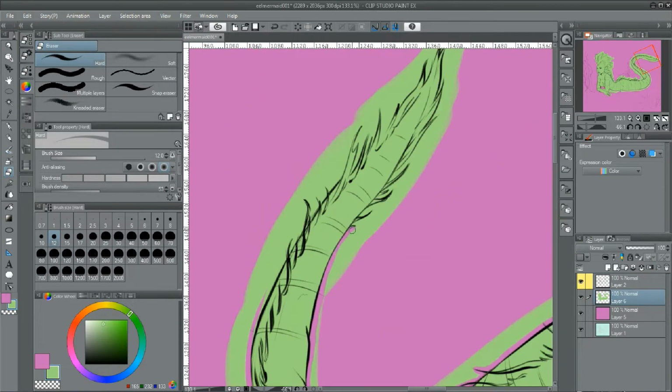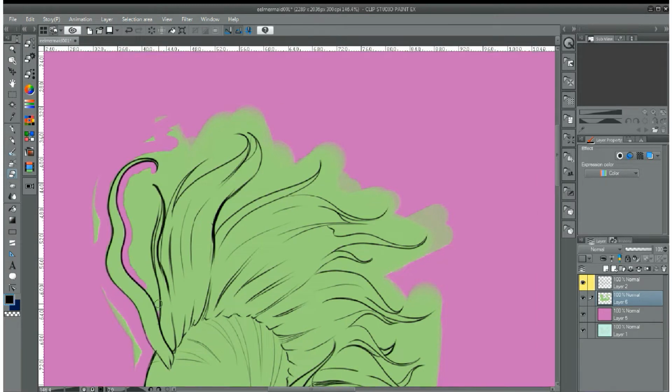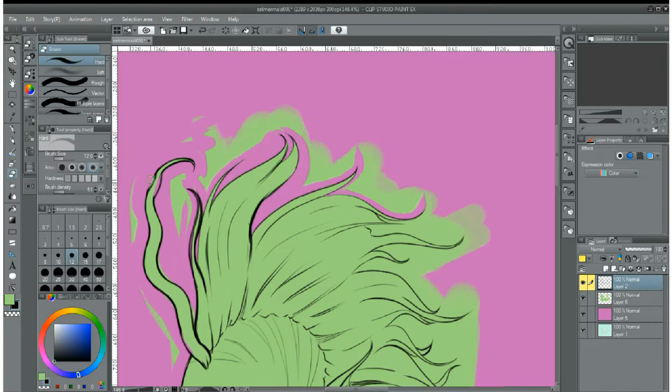And also I really love the stabilization tool in Clip Studio. I always found it really difficult making very smooth straight lines with Photoshop, which isn't a problem with Clip Studio. Also, I like the crisp lines that you can get with Clip Studio. I do have also Paint Tool Sci, and it's a nice software, but I still think Clip Studio is one of the best. And also Krita, if you're looking for free software, Krita is a bit like Clip Studio. I found that it has a lot of similarities to Clip Studio, and that's really nice as well. And I think it does have stabilization. I can't remember. I've used it briefly, but Clip Studio is my go-to for pretty much all my digital art.